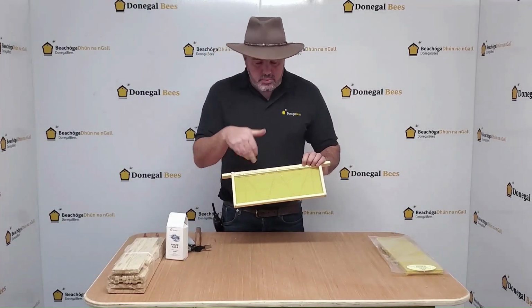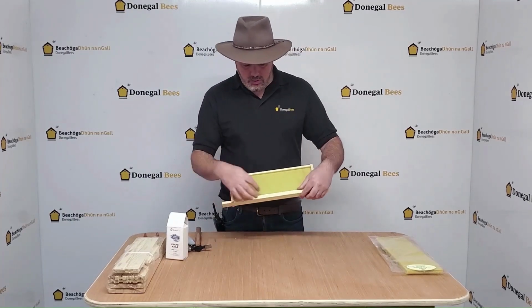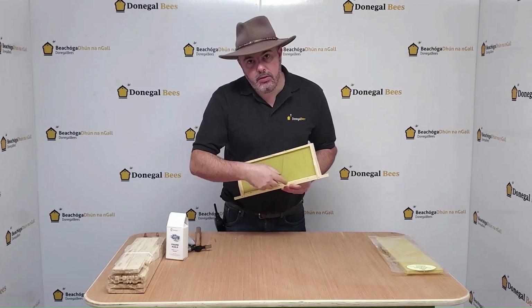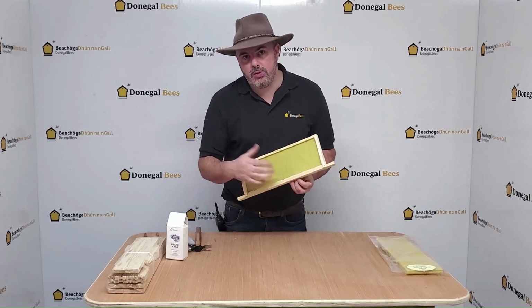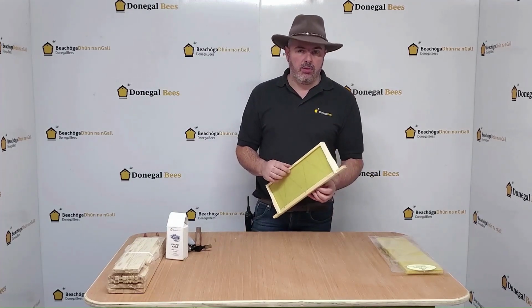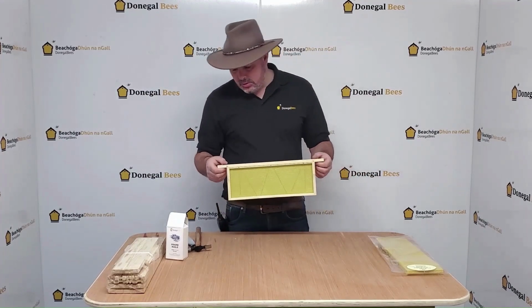As you can see, if you drive them straight into the frame, they do not come out the other side. If you nail it downwards at this angle here, there's a chance they'll come through the top bar. So always use a table that you're not worried about for putting frames together on. So that's a National Super frame.